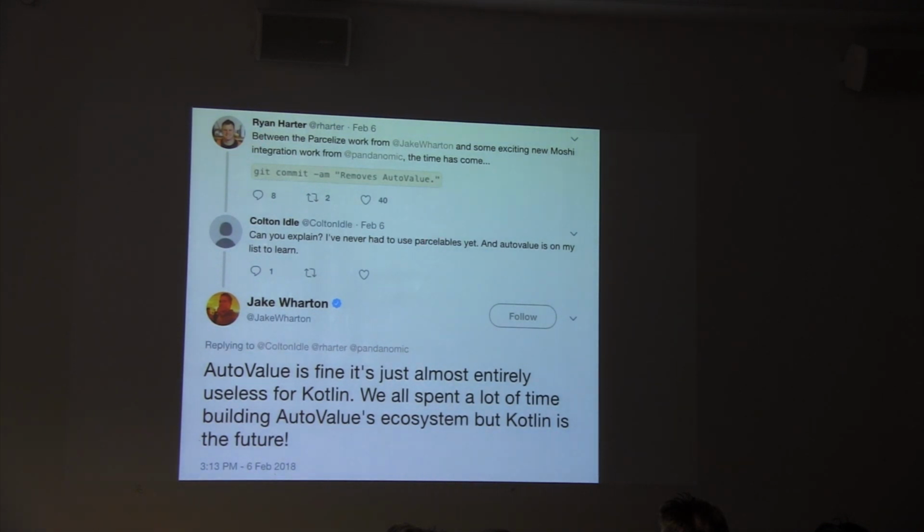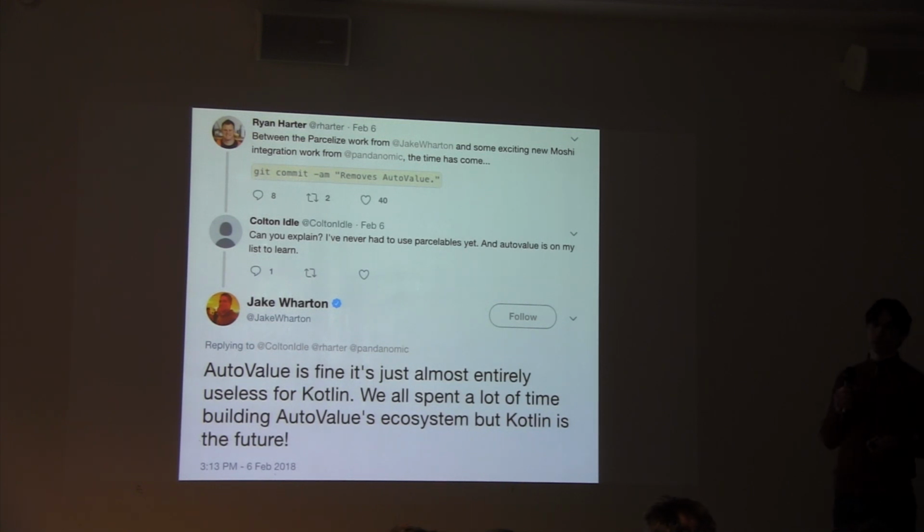And this is Ryan Harter. If you remember, this is the author of the 2 libraries for the 2 plugins that we were using from AutoValue, saying that he's now happy to remove AutoValue from his projects. So we can only assume he's not going to be supporting those AutoValue plugins anytime soon. And below here is Jake Wharton saying that AutoValue is fine and you can keep using it, and if it works well for you, by all means keep using it. But there is a lot to gain, especially if you're migrating to Kotlin, from moving to data classes, and we are very happy that we did.